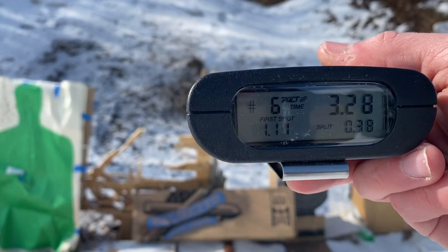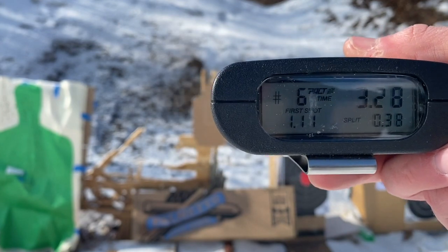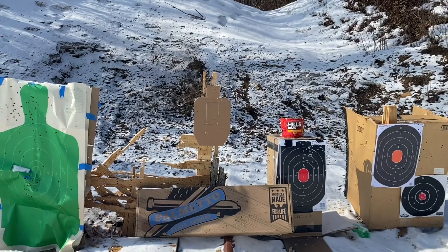All right, so that was 6 shots in 3.28. Splits were right around that 0.3-ish range. First shot was in a 1.11. Again, not fast. I don't know if I'm really outracing the gun.